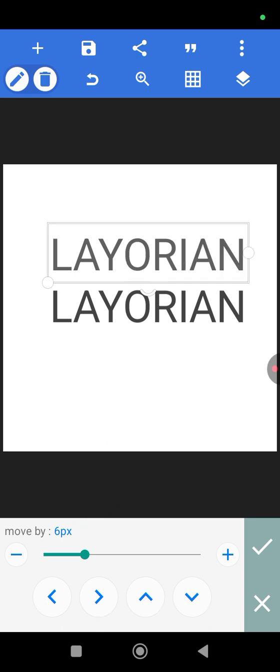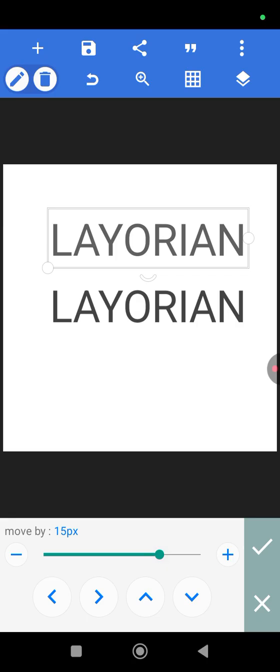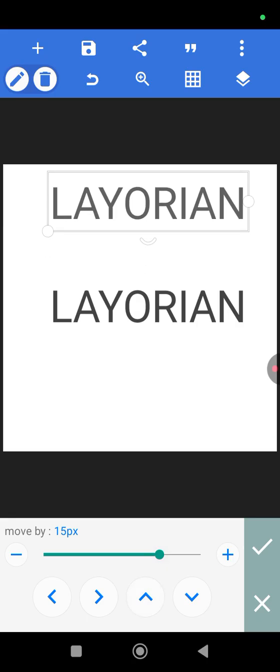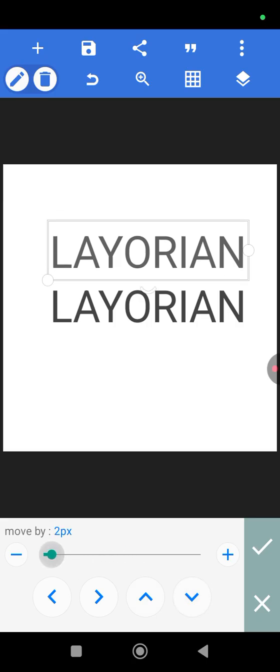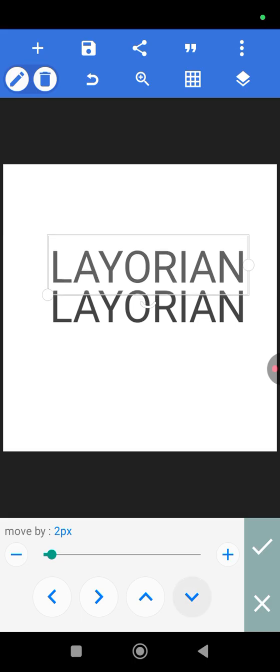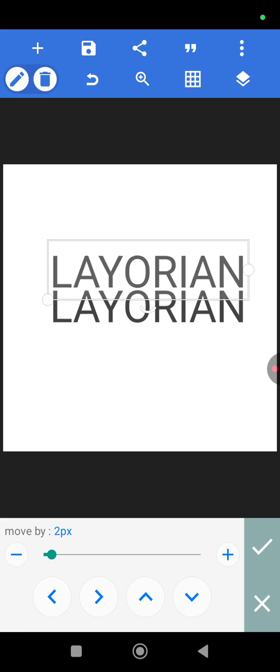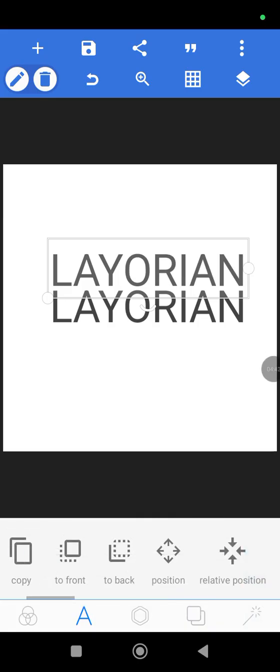So what we are going to do now is that if I press up, can you see? But if I increase this pixel and I press up, it will be jumping faster, just like your gear in the car. So that's what this one does. In case you want to make minimal movement, you reduce the move by to like 2 pixels or 3 pixels, and then you start moving. Can you see it is very, very slow, right? So let's say you want it to close up a bit. That is how you do that, and then you hit the check button right here. Just hit the check button and there you have it.